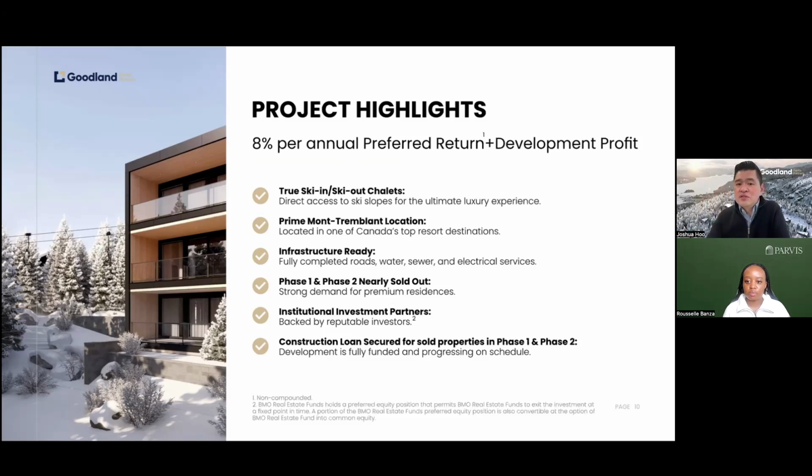So this project is true ski-out. Ski-out is very rare because you need to have a very unique location. For those who love skiing, usually people have to drive the car, park at the parking lot, carry the ski, maybe walk a distance before they get to the ski station. But with true ski-out, a chalet or condo or townhouse allows you or anyone to open the door, put on the ski, and ski right down the slope. And then when they come back, they ski back to their door. So it's very convenient. In a day, they can go in and out, come back for lunch. Very early in the morning, you can ski before anybody else, and then enjoy that benefit.